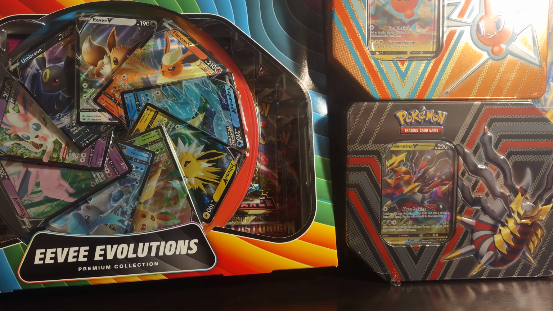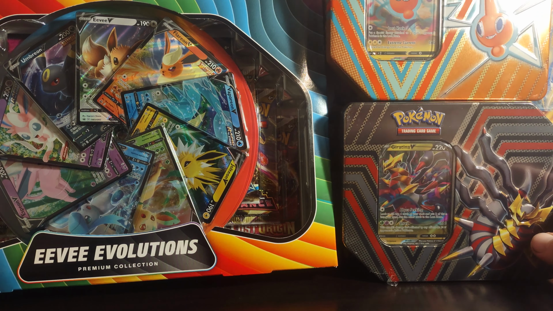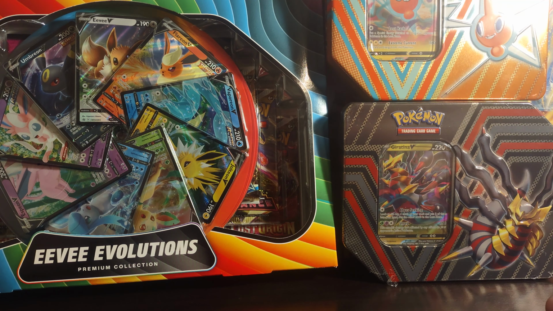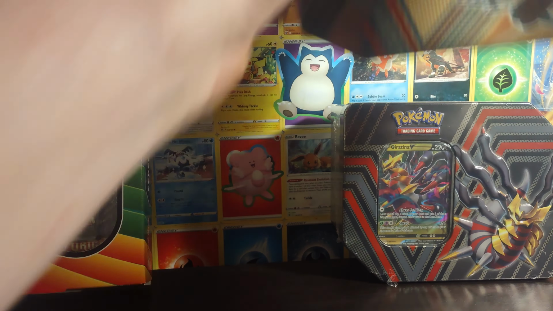What's going on? In this video, I'm going to be opening up the Eeveelutions premium collection, and I'm going to be opening up two Hidden Potentials bins and seeing which ones I can get the better pulls out of. So I'm going to go ahead and start getting these broken down.